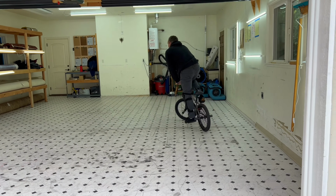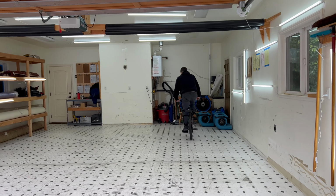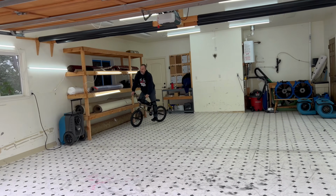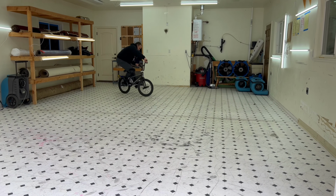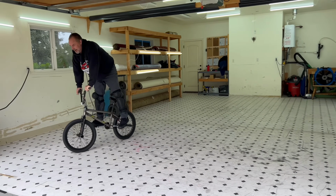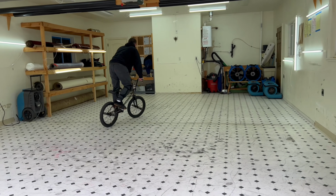So close. It's like you keep landing in the same exact spot. Like a quarter. Yeah. Quarter turn away. Whoa! That was a little further. Yeah. See how slow I was going? Yeah, but you kept the back wheel up. And it kept spinning. That was cool.